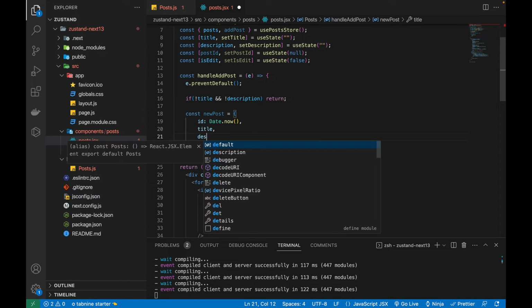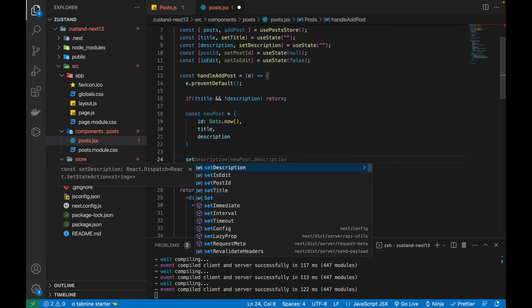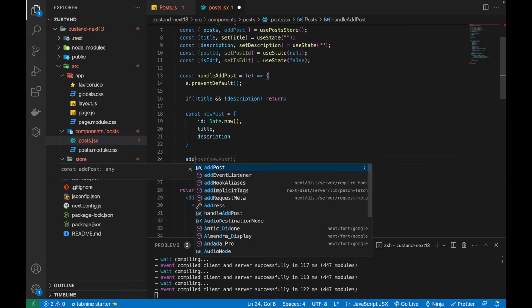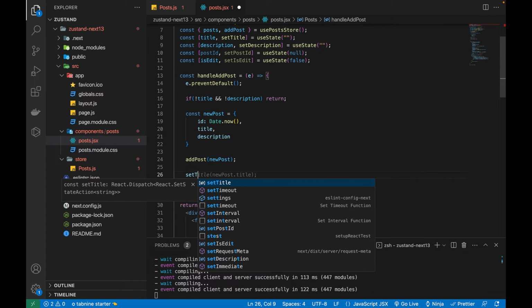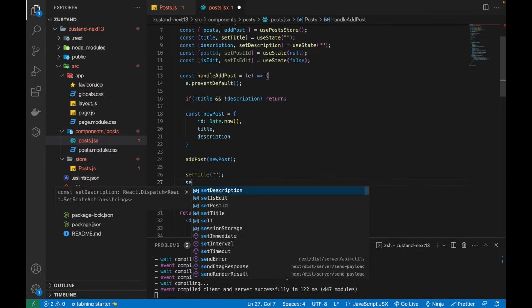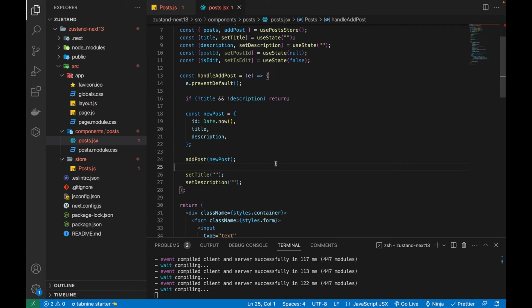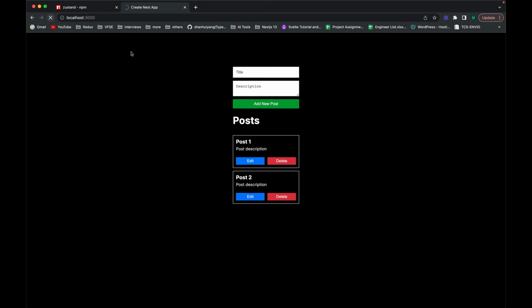title, and the description. And after this we can call the function which we have created in our Zustand store, addPost, and pass this data to that function. And if we want to empty our text boxes for title and description, we can just write setTitle and then empty, and also for the description, setDescription empty. So let's save it now, and let's go and refresh.